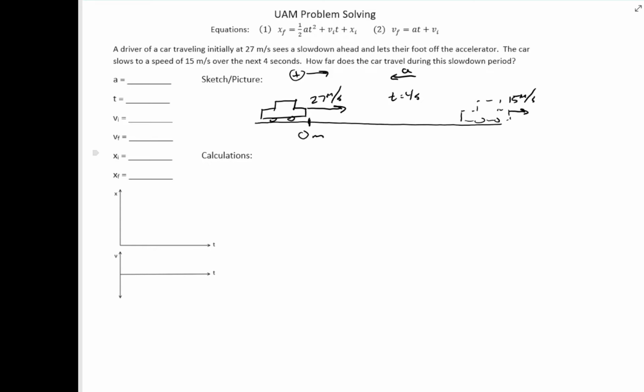So now let's look at this table. I'm going to take this picture and I'm going to translate some of these values in here. I'm going to put x final here and write in our table what we have. We have these equations up here. These are our kinematic equations. And so we have variables that apply to the motion of this object. And I'm just going to organize what I have in the problem here in this table. They want to know how far the car's traveling. Well, if it starts at a position of 0, I'm going to write the 0 meters here. How far it goes would be whatever that final position is. I'm going to put a little star there.